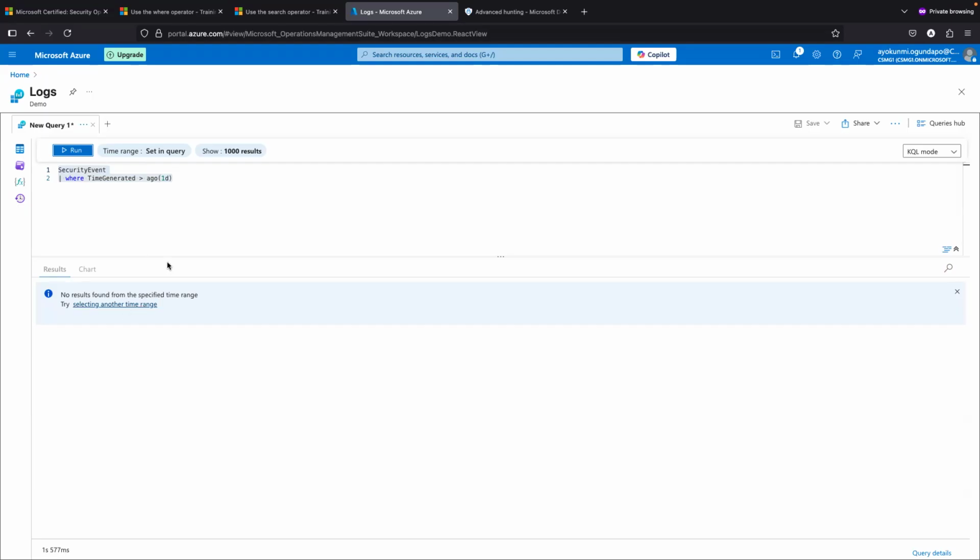And you can see also the time range set in the query, security event where time generated is greater than now, is greater than 1 day. Because I specified this in the query, it's not returning anything.